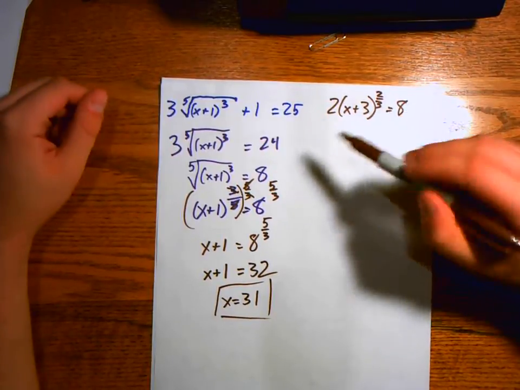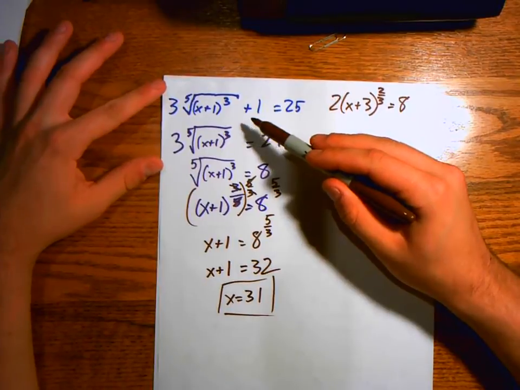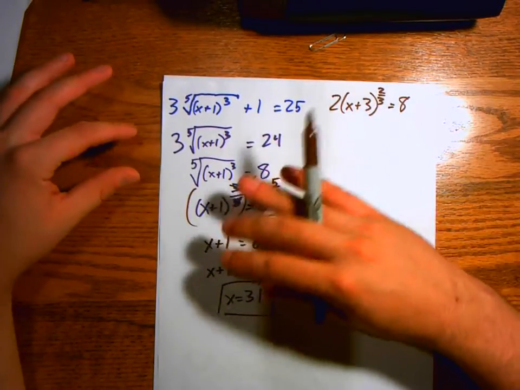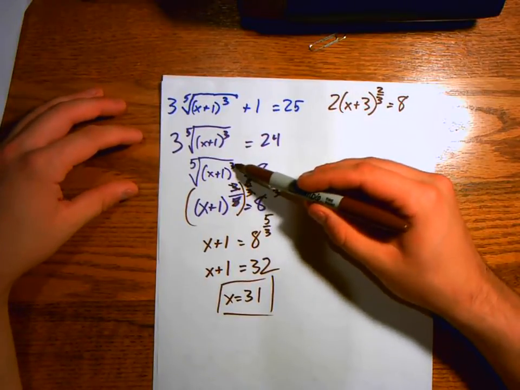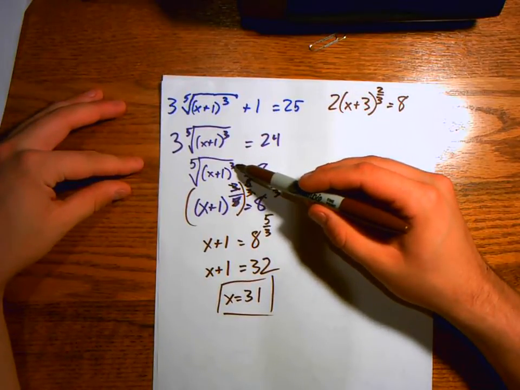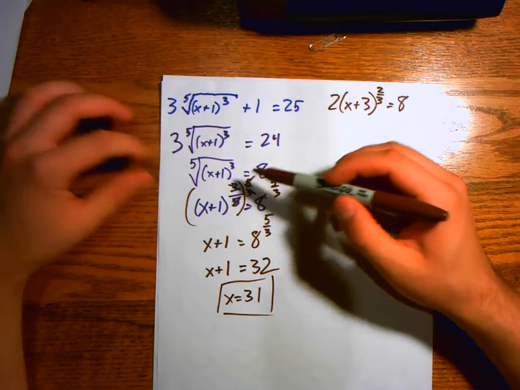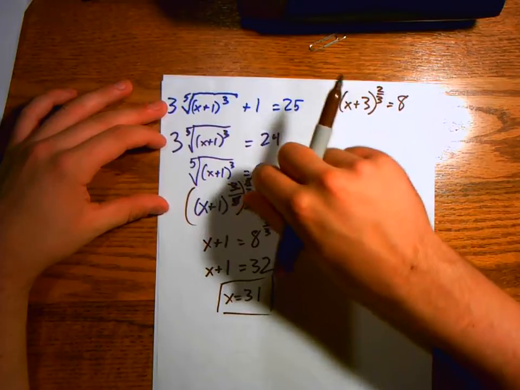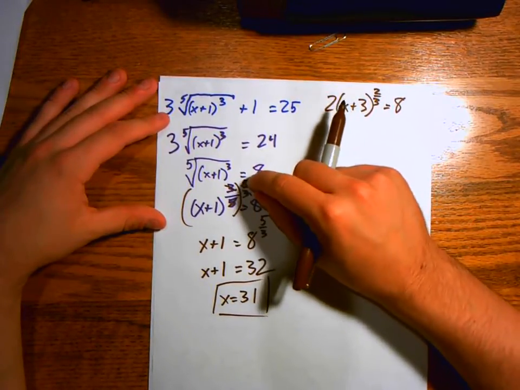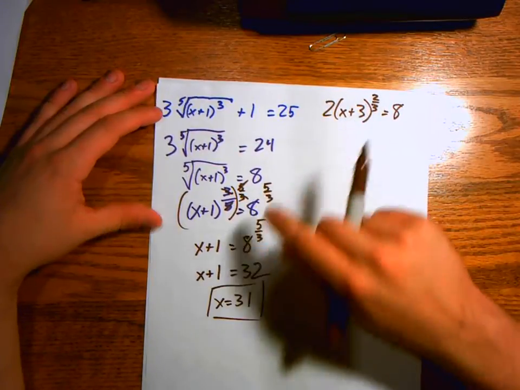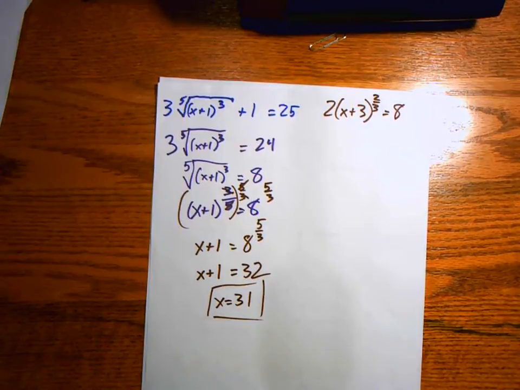Alright, so the big step here is to get everything outside of the radical over onto the other side, so you're left with the radical and whatever's underneath it. Then you convert it to exponential form, with the numerator being the number underneath the radical, and the denominator being the index. Raise that to the power of whatever fraction this is, flipped. So if, say, it was 2/3, this would be multiplied by 3/2. Then you do the same thing on the other side. Raise that to the power of what you flipped. Reduce it down and solve for x.